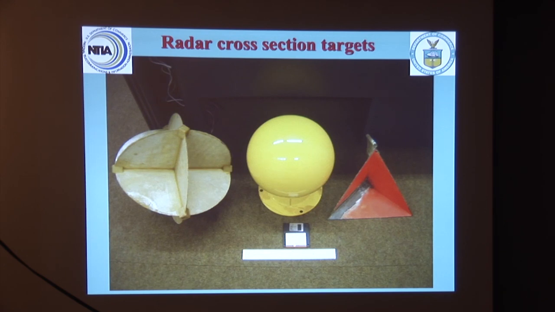off of this. Corner reflectors like this can be used to not only calibrate radar performance in terms of cross-section performance, but also to simply verify that if something is out there in space, the radar will see it and will return it. The yellow sphere in the middle, likewise, is a standard calibrated radar target device that can be mounted on a pole at a distance from a radar. And finally, the corner on the far right is the same concept as the corner reflector on the left, but the corner on the far right has to be tilted or aimed roughly in the direction of the radar in order to produce strong returns. It is, however, a little smaller and a little more compact than the corner that's over on the far left.